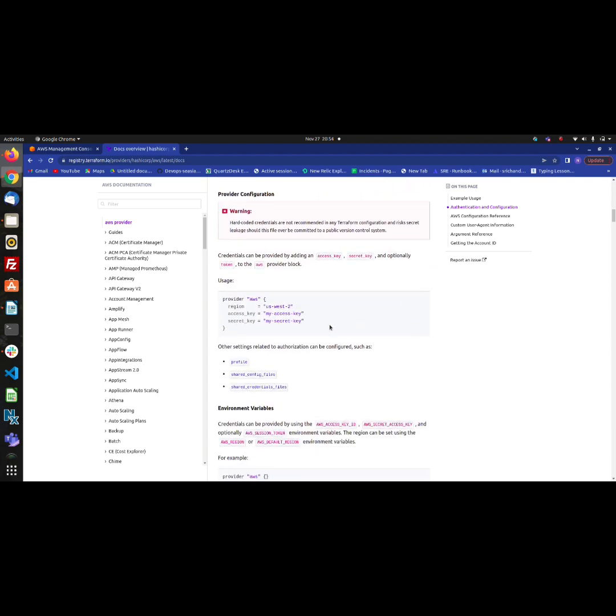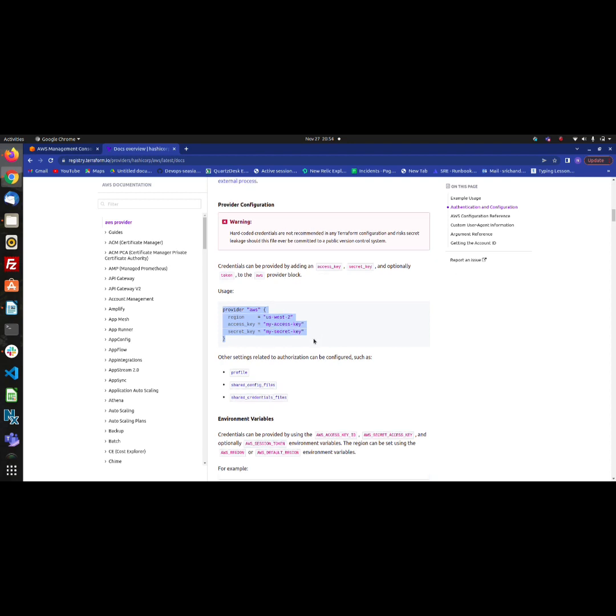One thing that you can do is go with this provider block. You can specify a region, and specify an access key and secret key. What a secret key and access key are, we discussed in the previous video, right? So this method has one problem.